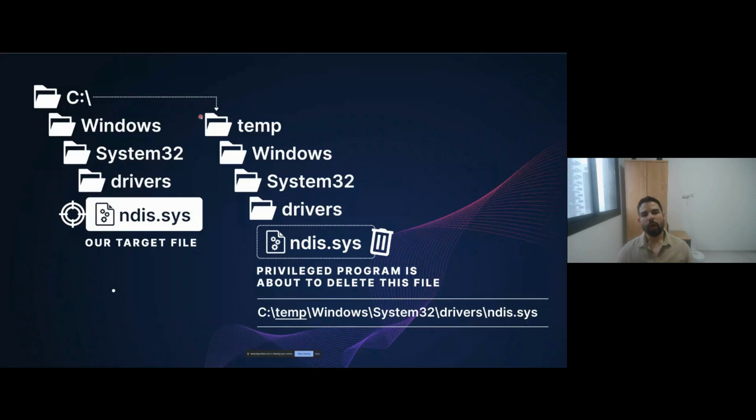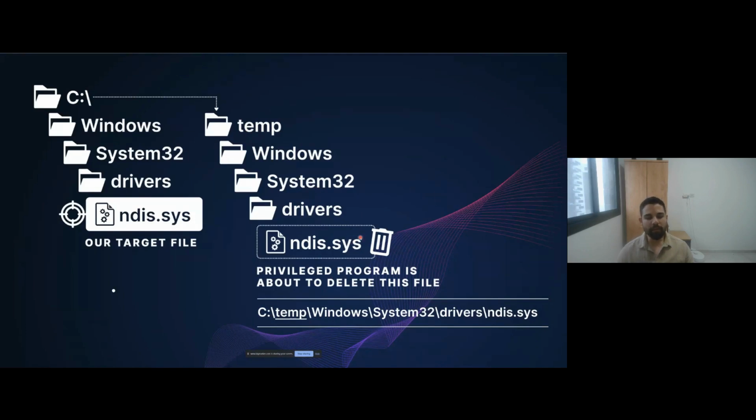So what the unprivileged user needs to do is create a path very similar to the target path, with one main difference: it's all contained inside the temp directory, which is controlled by the unprivileged user, as well as everything inside it.